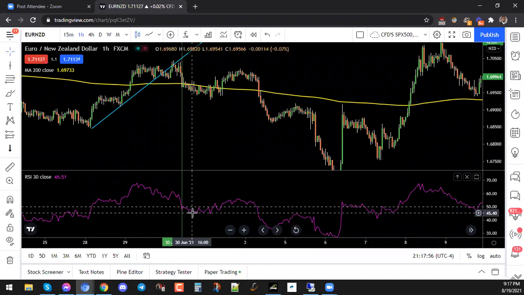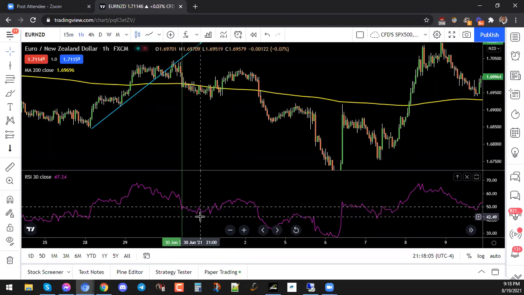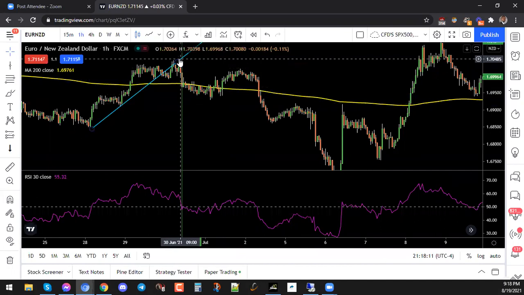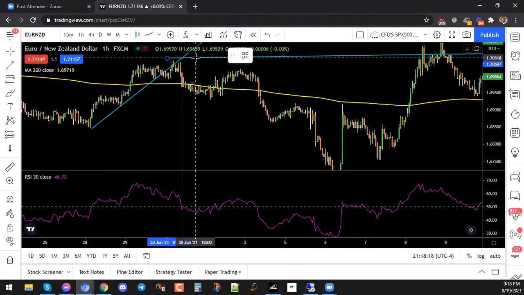Okay, so where do we put our stops? We put our stops above the swing high. Since we're going short, our stop goes above the swing high. That would be the safest place to place the stop, right? So the stop would go above the swing. So your stop goes above here.